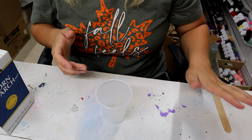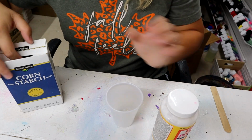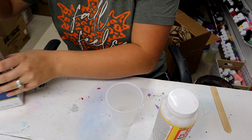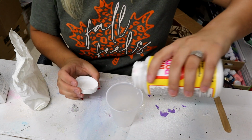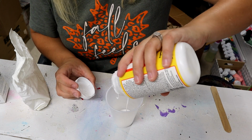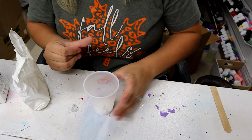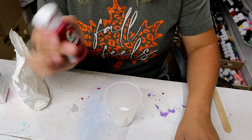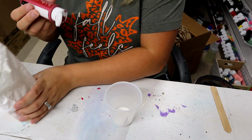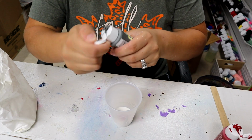Okay, so now while that is drying, I'm going to mix up my Mod Podge and cornstarch so I can get these drips going. So, I'm going to pour some Mod Podge into my cup here. And before I do anything, I'm going to go ahead and tint it. This is Cardinal Crimson from Apple Barrel, but I have realized that it is too bright of a red, so I'm trying to dull it out a little bit.